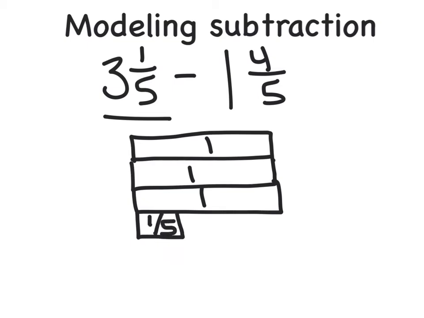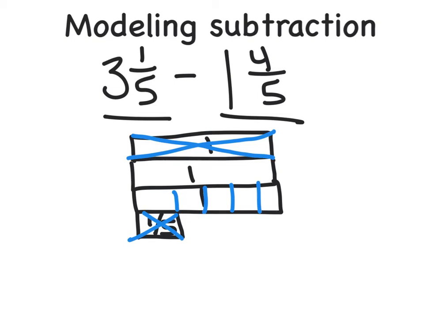Then, instead of drawing another picture below for 1 4/5, we need to show that we are taking away 1 4/5. So to show taking it away, which is what subtraction means, I'm going to cross out 1 4/5. So first I'll start with the whole number. I'll cross out one whole. Now I only have 1/5 down here. So what I need to do is right above it in the next rectangle, split it into fifths. So I took away 1/5, 2/5, 3/5, 4/5.